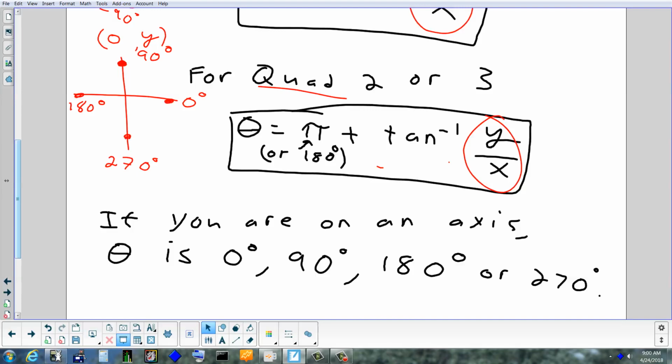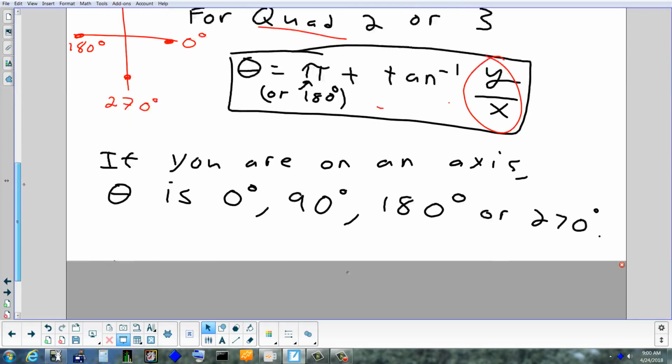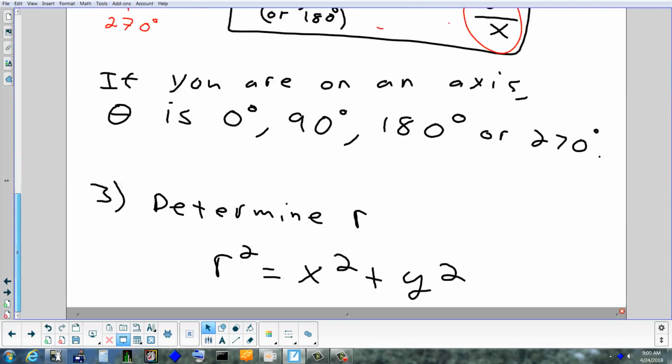Okay. So any questions on finding the angle? Okay, and then once I find the angle, what's the other thing you need in polar besides the angle? The radius. And what theorem did we say we're going to use to find it? Pythagorean theorem. That formula is the same no matter what quadrant you're in. So it's just Pythagorean theorem written with an x, a y, and an r instead of a, b, and c. Okay, so we'll try an example or two of changing to polar, and then that'll be it for section 5.1.